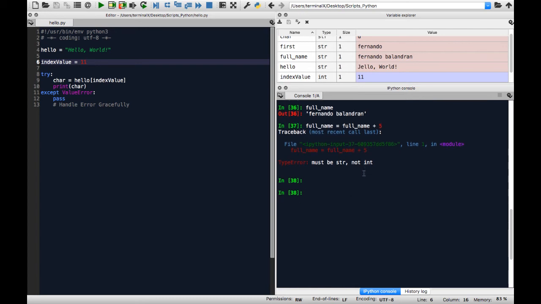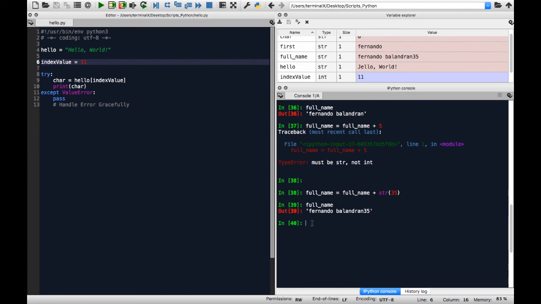Here we get an exception because it doesn't know how to add 5 to the string, right? But let's say that I want to put my age there. We can cast this integer into a string. And then you have my name and age.